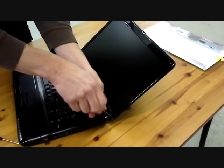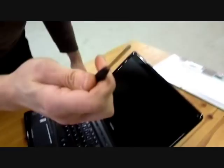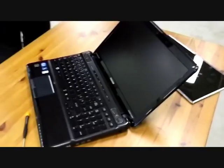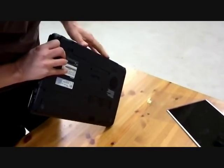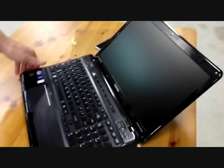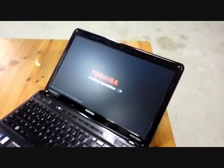Ready. This was easy. Only one tool you need. Okay. Now I put the battery on. And let's see what happens. Yes! It works.